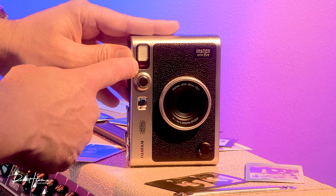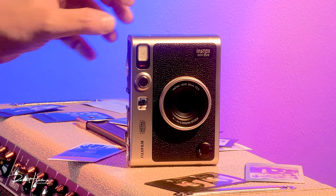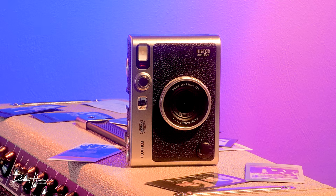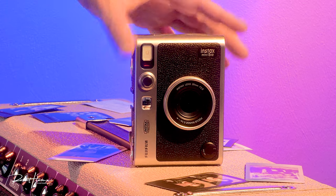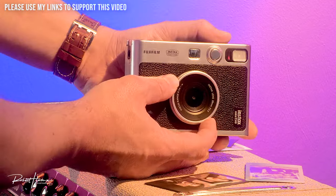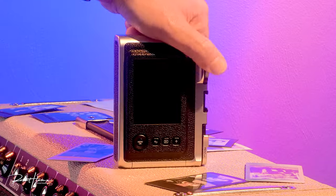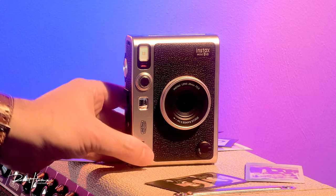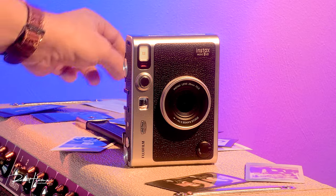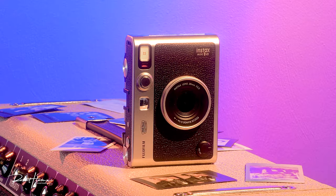Later in the video we'll talk about the WeLite S505 for more fill light when taking portraits, since this LED flash isn't very powerful. There's also a lens ring on the front giving us 10 lens effects that pair with the 10 film effects on the back of the camera above the LCD — giving over 100 different digital effects such as monochrome, light leak, canvas, split image, half frame, and more. We'll talk about that later.